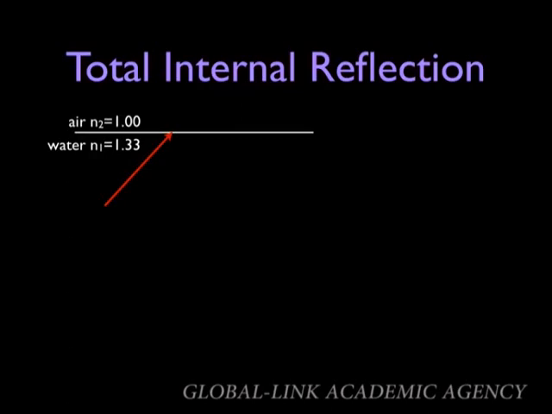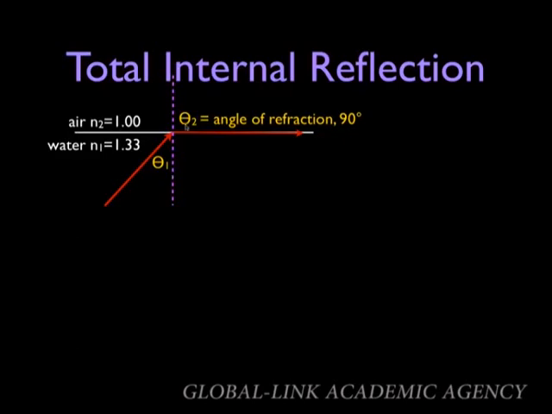So it strikes the water-air interface, and of course we expect refraction or reflection to occur. But if we have the incident angle being equal to the critical angle, the light will not emerge from either side, but will be refracted along the interface. And that means that we have this angle of incidence which has produced an angle of refraction of 90 degrees.